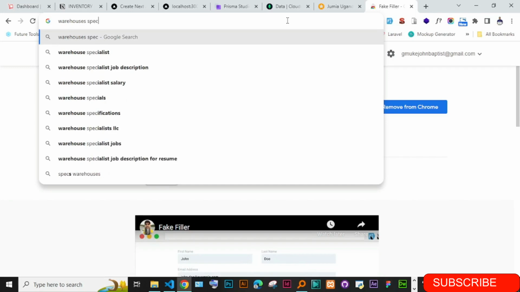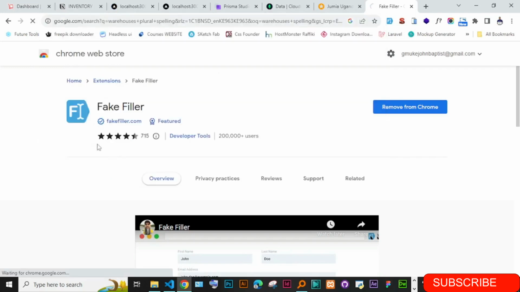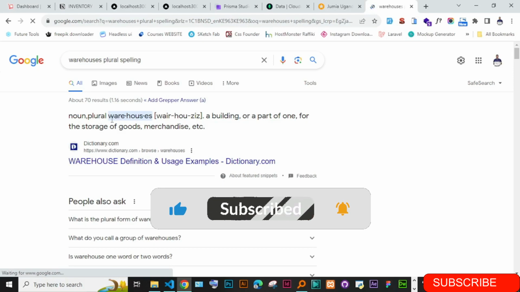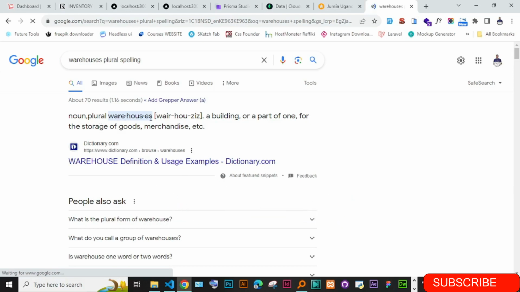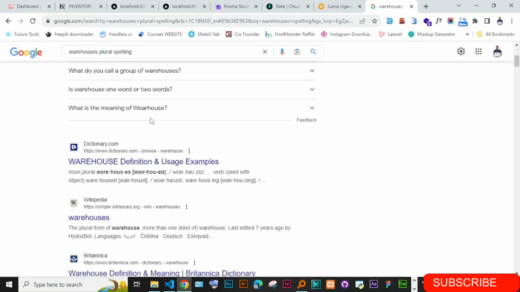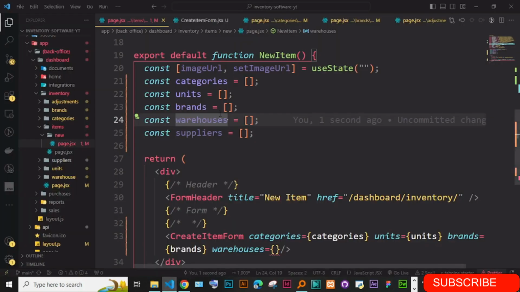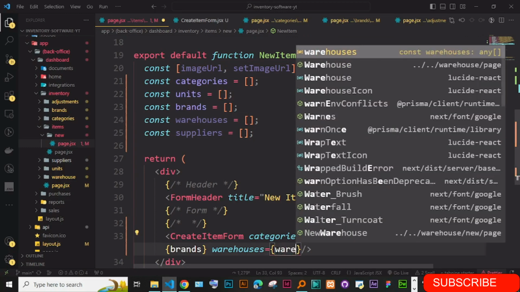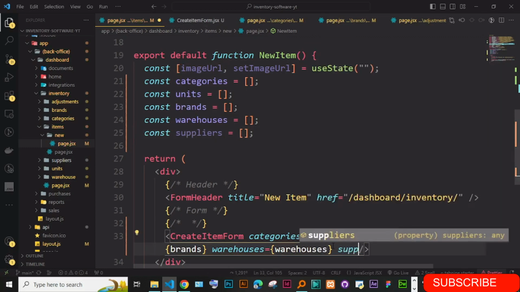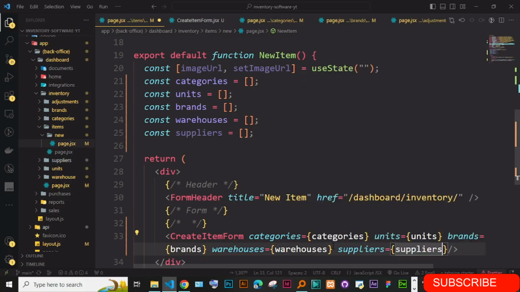Maybe spelling. Does warehouse really exist? The plural warehouses. I think the word warehouses actually exists. Okay, yeah, so warehouses exists. So I'm just going to use warehouses here, as warehouses, and suppliers. Finally, suppliers. Okay, just like that.